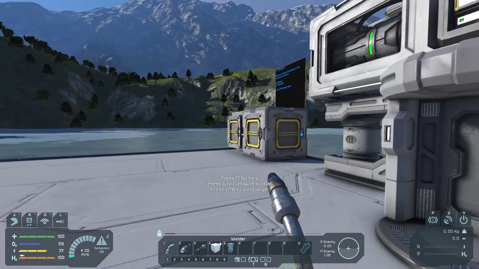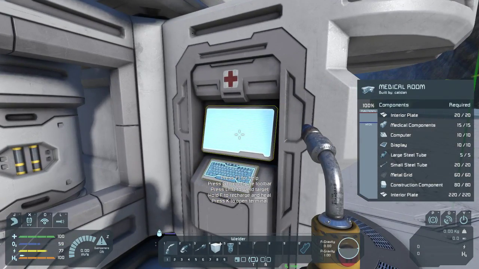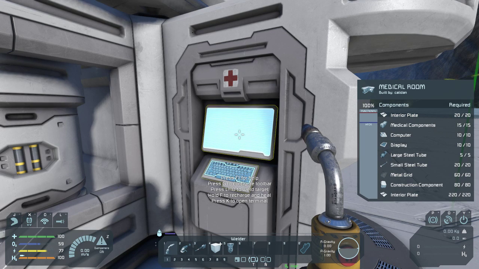And rather than leaving that value down like that, let's just come back and make use of our medical bay. This is a perfect example of what I was explaining before. We come up to the terminal, press F to activate it, and you notice it instantly jumps straight back to 100. And our energy has gone back up as well.